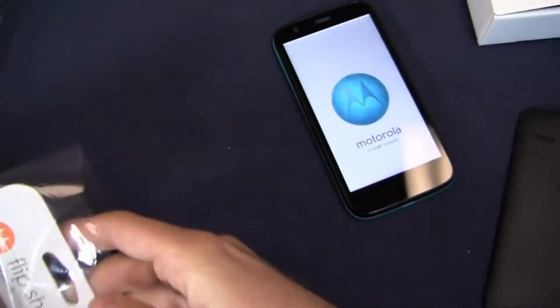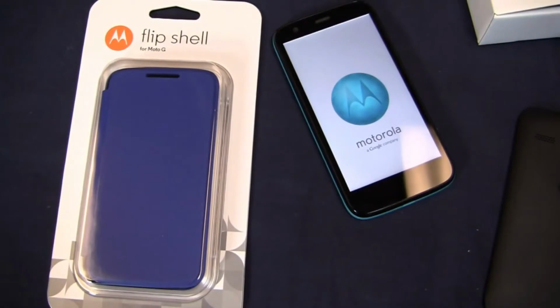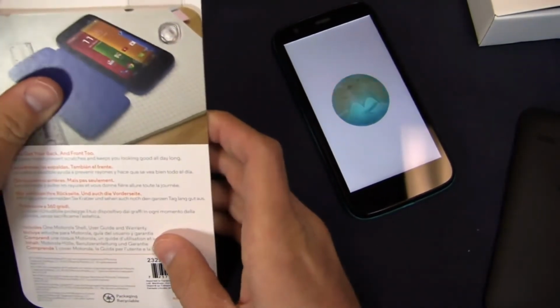So while that's powering up, we'll take a look at this as well. So really a nice price point. Again, I can't underscore it enough for what you get for 180 bucks. There's nothing quite on the market that matches this device, at least right now. Super style, your Moto G.